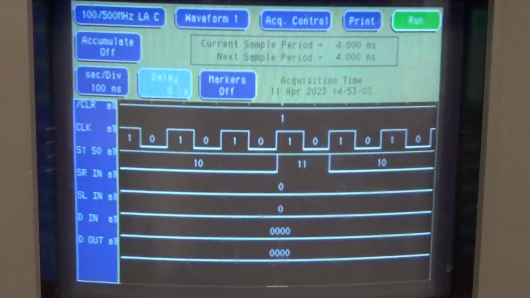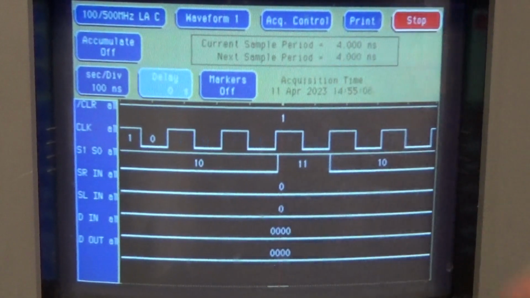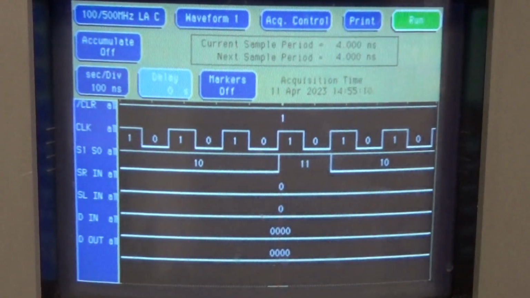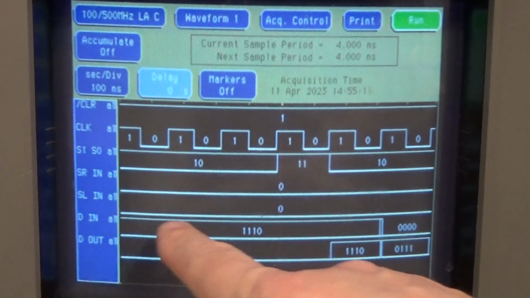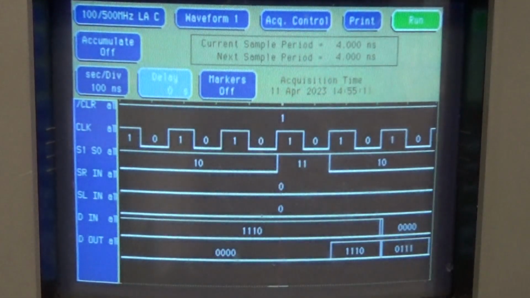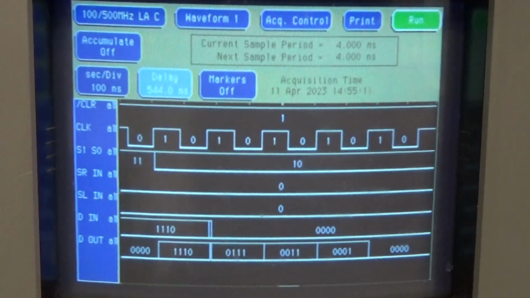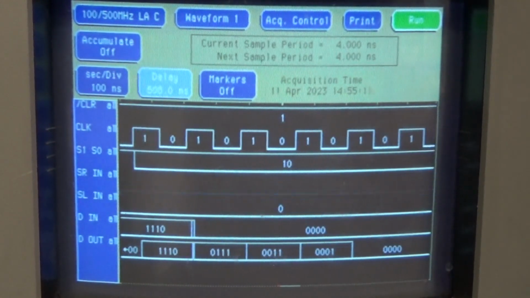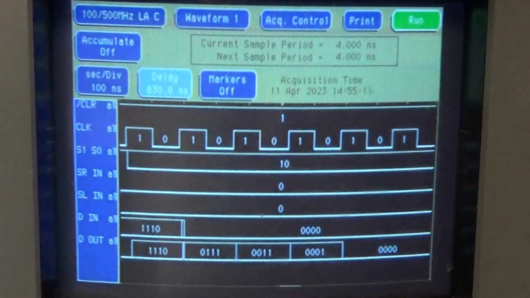Okay? Here you have a load, and it's actually loading 0, so that doesn't really show us anything. And I'm triggering on load right now. That's the best way to look at these, is to trigger a load. Now we have an input here of 1110, and at the rising edge, let's move this all the way over to the edge of this rising edge, because everything's done by the rising edge in these things. So here we're loading at this rising edge right here. I need my pointer again.